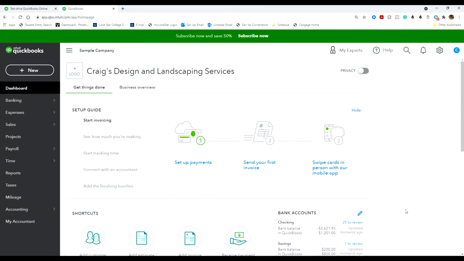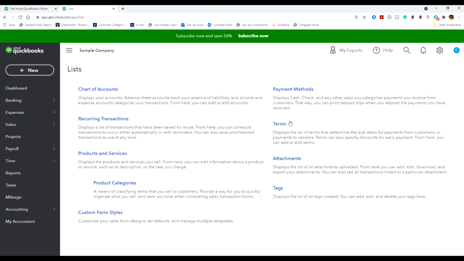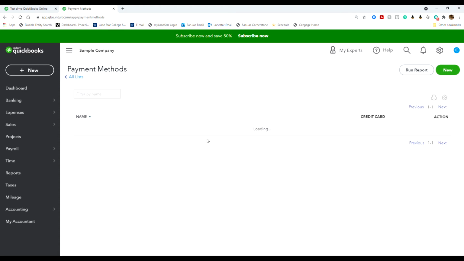Okay, welcome again to Chapter 6, where we're going to dive in a little bit into the product drill. But first, there's a couple of do sections that we don't have a drill for. I just want to show you how to do these, especially adding payment methods. So, to add a payment method, again, go into All Lists, and you just click on Payment Method.